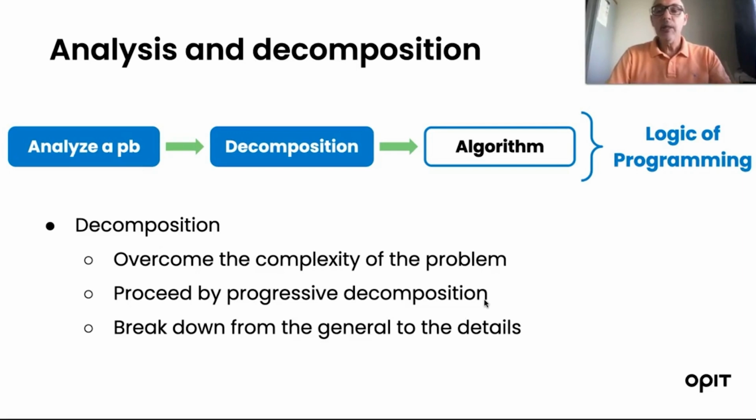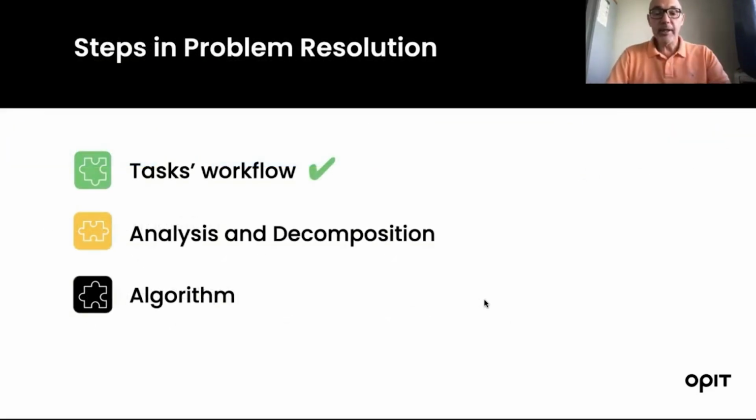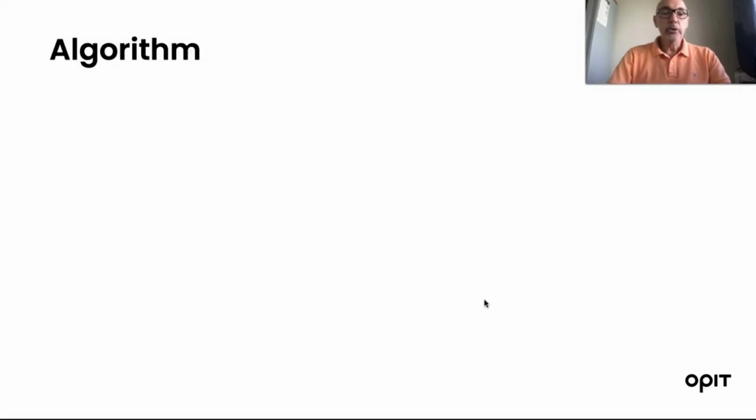The same logic holds for all the kinds of software we already know, like ChatGPT, like Google search engine, and so on and so forth. So it is important, as I previously mentioned, to analyze, think about the problem, what is the problem in hand, and decompose it. Good. The next step is to find the algorithm.